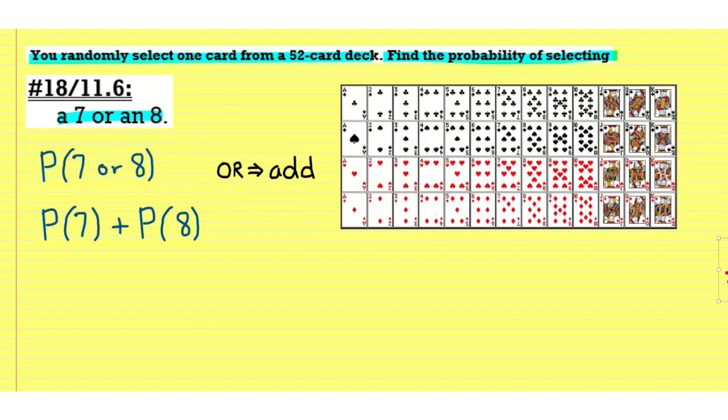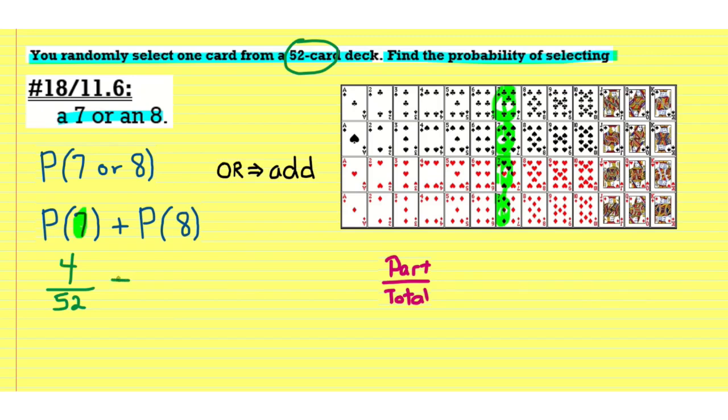How do we find probabilities? Again, we go back to what we know: it's a part out of a total, or part out of a whole. So we need to figure out the part, the 7s out of this deck of cards. Where are my 7s? My 7s are right here: 7, 7, 7, 7. So I have 1, 2, 3, and 4 7s. That is my part, 4. And how many total cards do I have in the deck? It's a 52 card deck, which is normal and standard. So 4 out of 52.